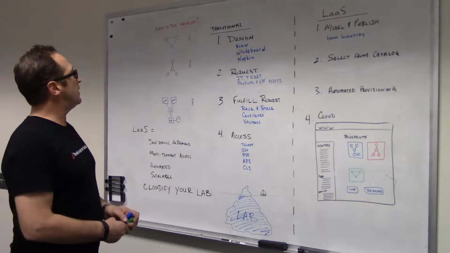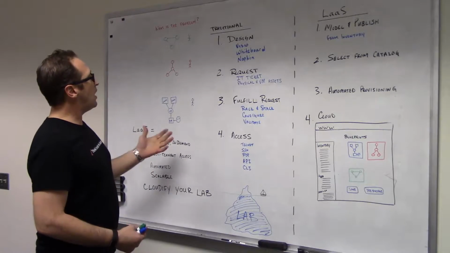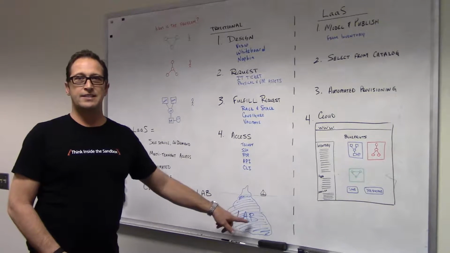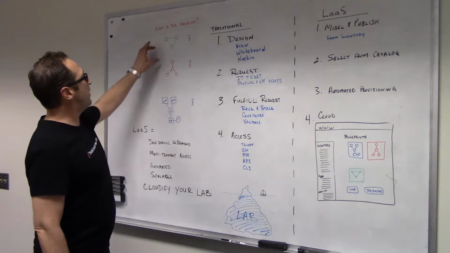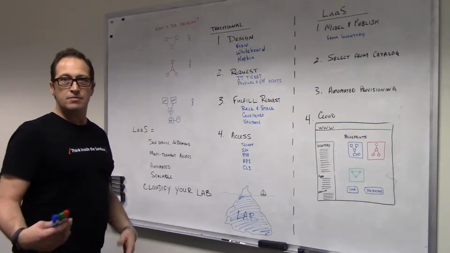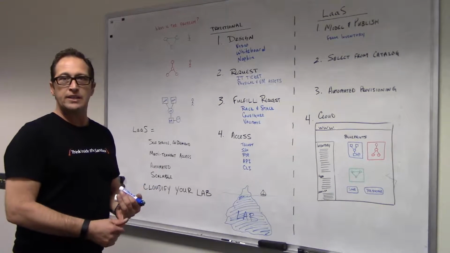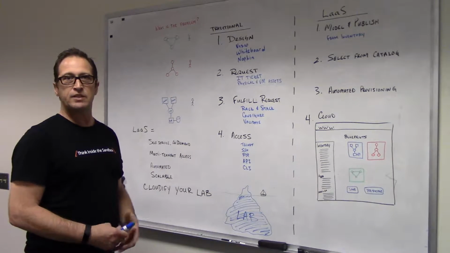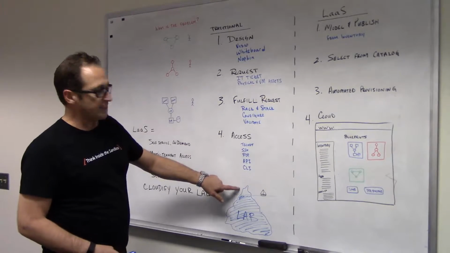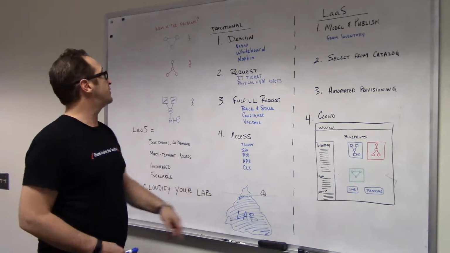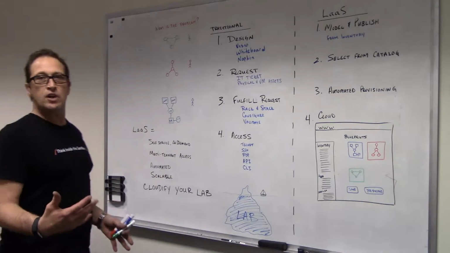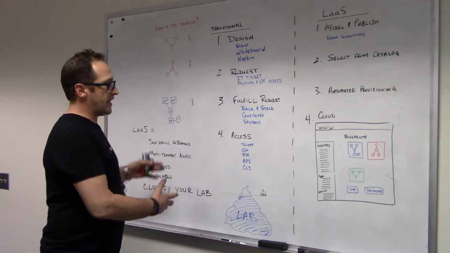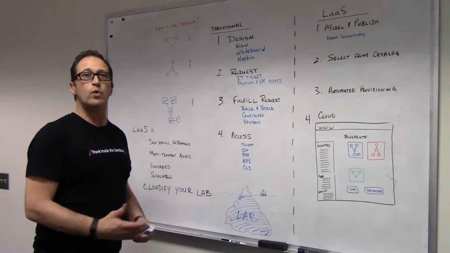So let's look at the problem that this solves. The problem is typically in these organizations that this right here is a lot of stuff that has to happen in the lab area, but you've got multiple users that need things. They typically have competing timelines and competing needs for assets, and it takes a long time to set up these very complex environments. Your users, they see the tip of the iceberg. The guy in the lab, this is what he sees. And the problem that this all creates is velocity. So you really decrease your agility when it gets down to really using these complex environments for development.